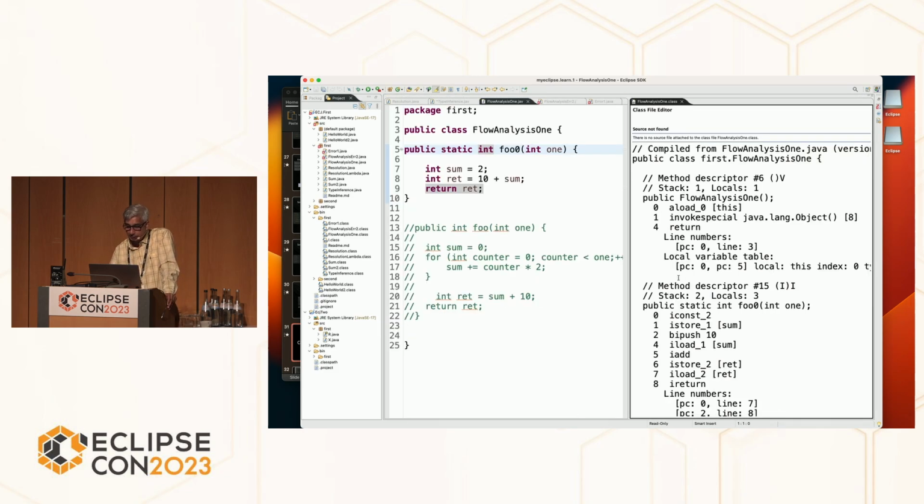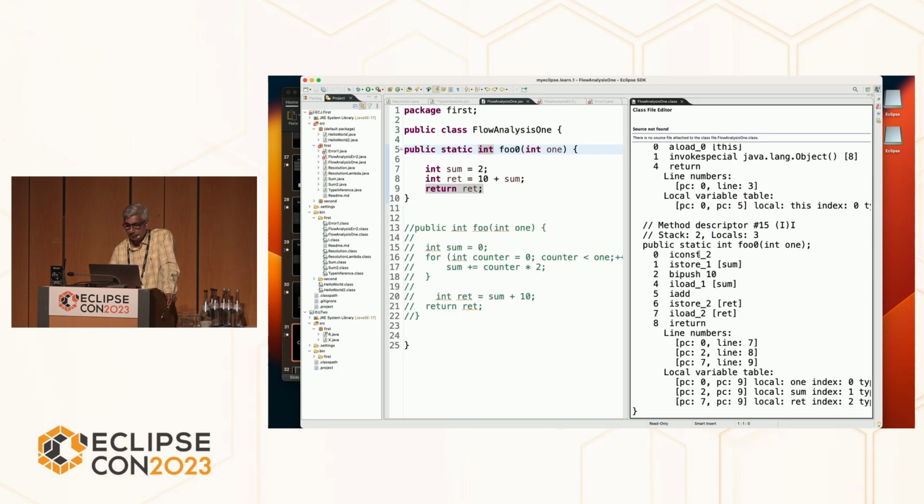We have seen the bytecode that the compiler generates, but is that the only thing? It generates a lot of other stuff. It generates a local variable table. That's also generated from the flow analysis primarily, especially this part, the boundary 0 to 9. Like it says 0 to 9.